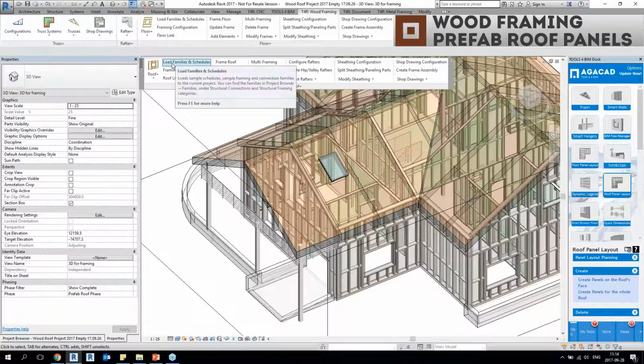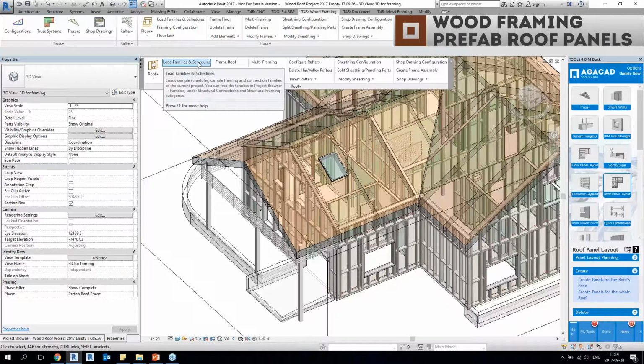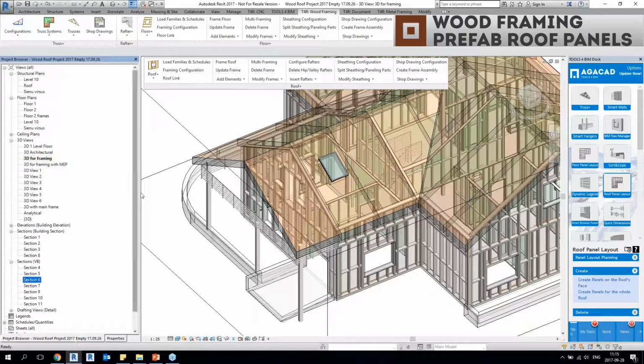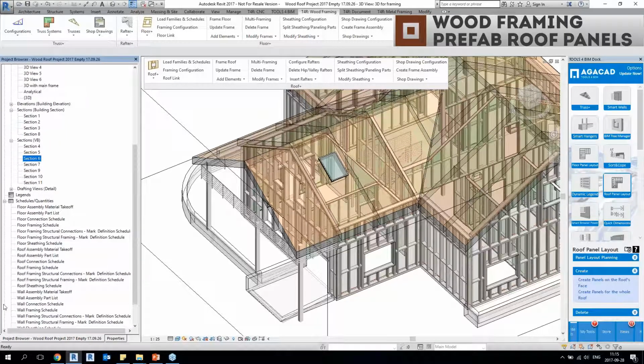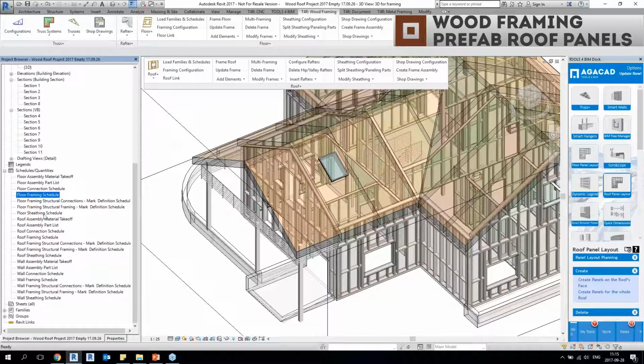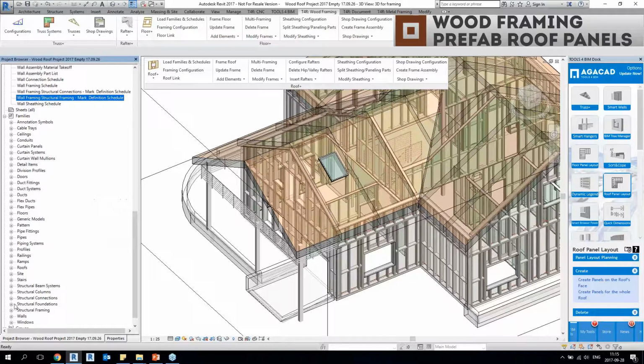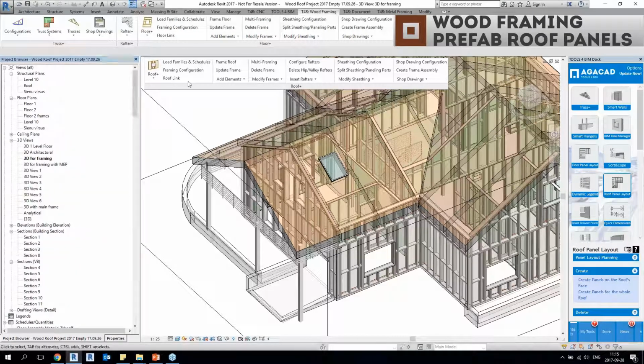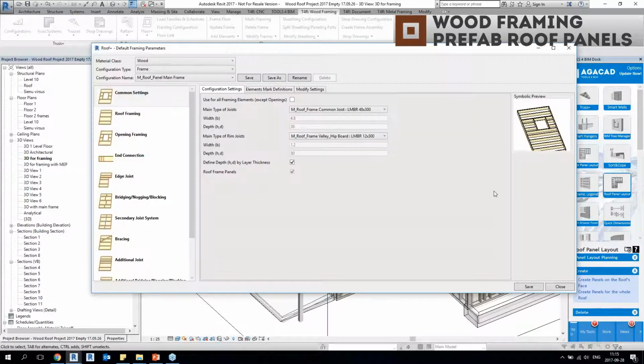So first of all, before using the software, of course, we'll have to load families and schedules, and all structural framing families will be loaded into the software, as well as structural connection families that will be used for framing our models. So I'll just very quickly go ahead, and these schedules will be loaded, and the structural framing families will be loaded as well. And now let's go to the framing configuration. And right here we can create configurations for the main frame, for the batten layer, secondary frame, for roofing layers. We can create all kinds of configurations for these layers.